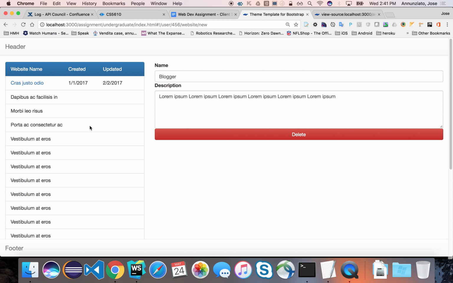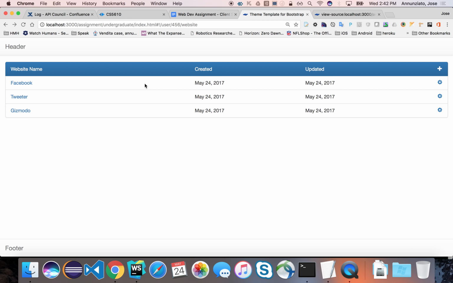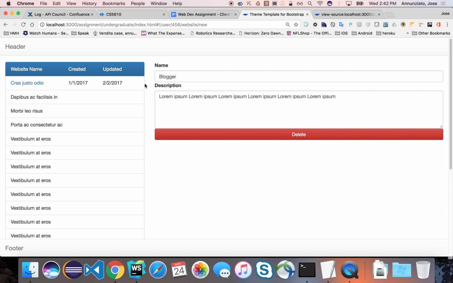All right, so notice that the list on the left-hand side is supposed to list all the websites. And we have a service for that, don't we, that could populate that left-hand side? Because it would look just like this, the list of all the websites. So we could use exactly the same mechanism that we used to populate this, to populate that left-hand side.